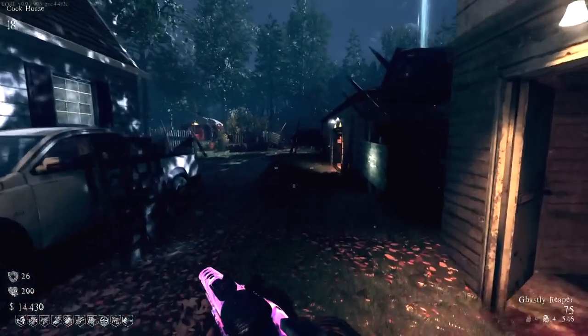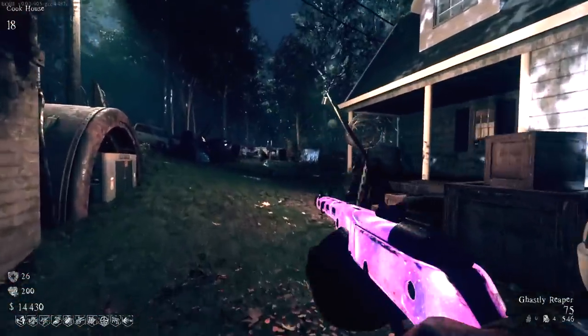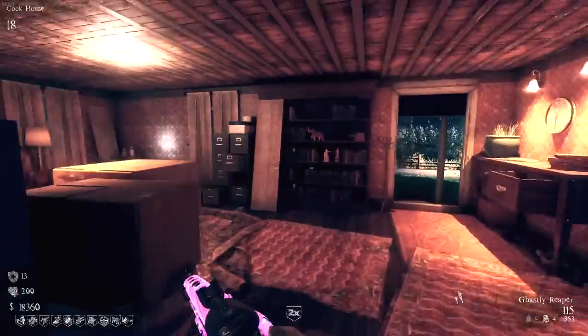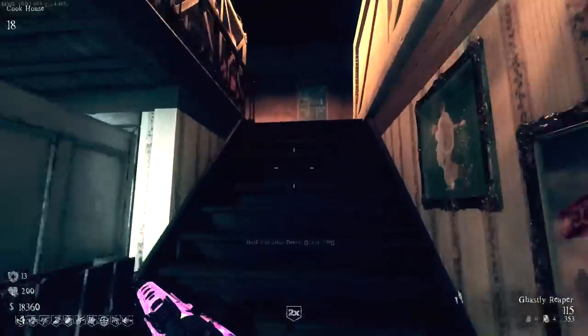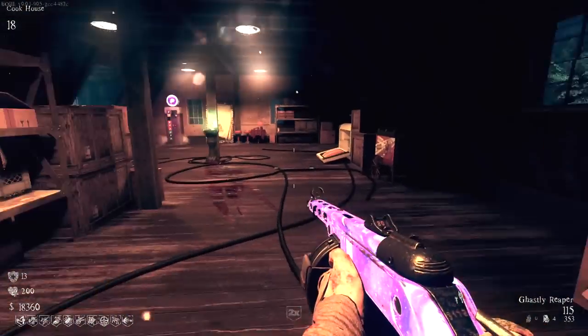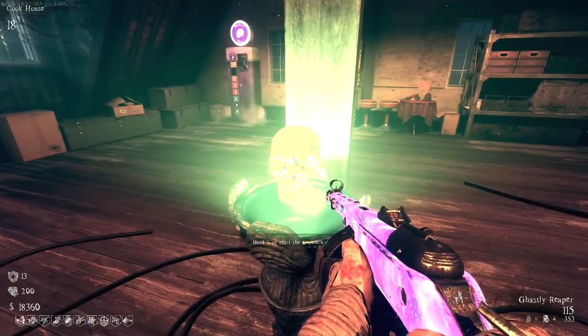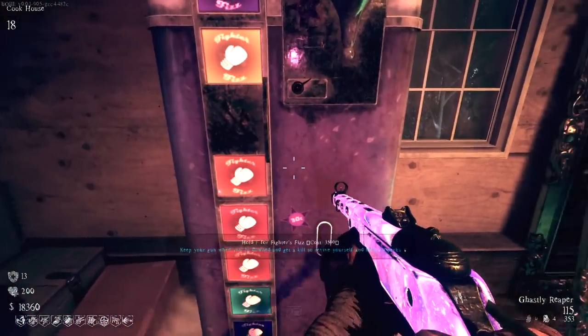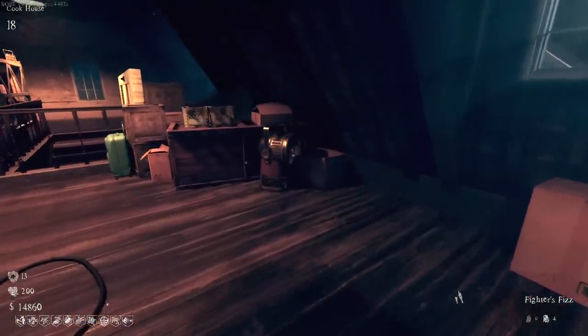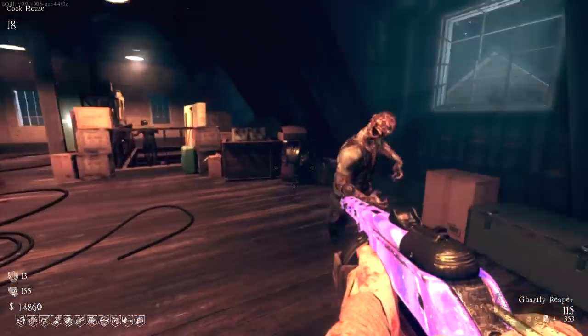Okay. So is this just a viable ending? I assume it is. Just get rid of most of these zombies. Well, let's go and have a look, shall we? So there's an attic. Where is it? Up here. What's this on the wall? The RPK? Okay, decent. Start the lockdown. That's ominous. Fighter's Fizz. Keep your gun when you go down. Okay. Well, I'm not intending on going down, but weird texture glitch.